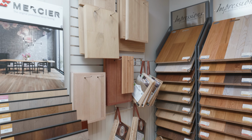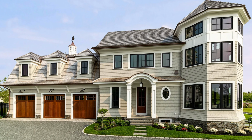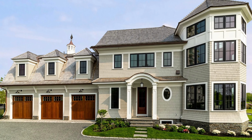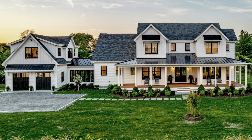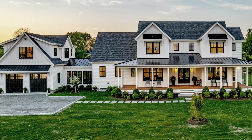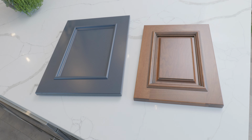A lot of other interior designers don't have the retail space that we have here. We're also sister companies with a design build company, which is JPS. Jamie Stebbin is our owner. He owns both of our companies, and that really helps us get into the contractor and construction world of things. We have everyone from the architect team to the project managers on site and all of the subs out there in the field.